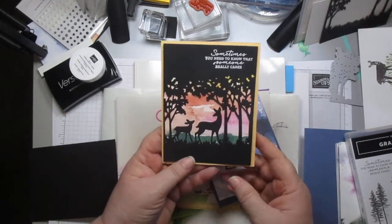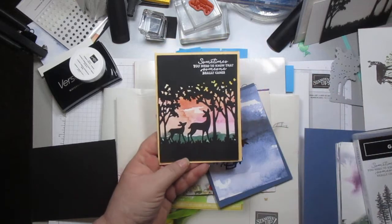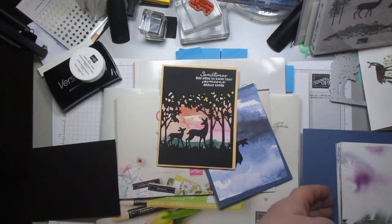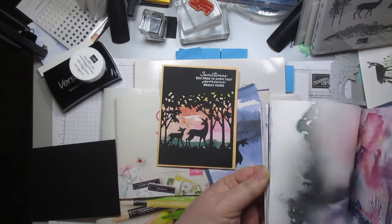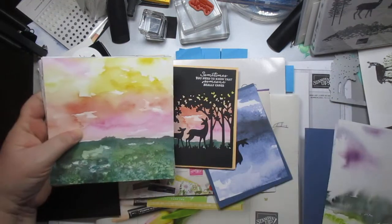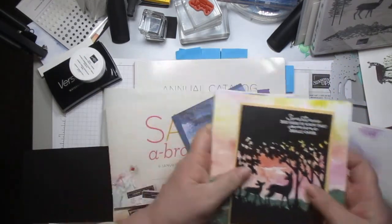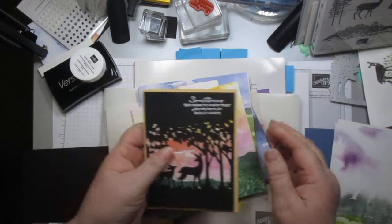This is one that I did the other day. Again, used one of those papers behind it. So let me find that particular paper. Where did it go? I just saw it. This one. Like I said, the one that I was loving.